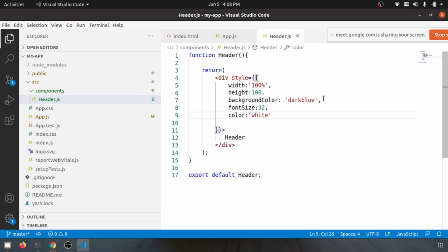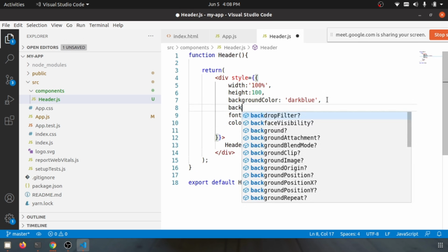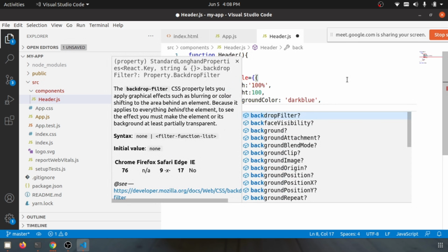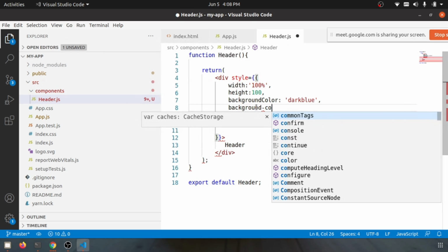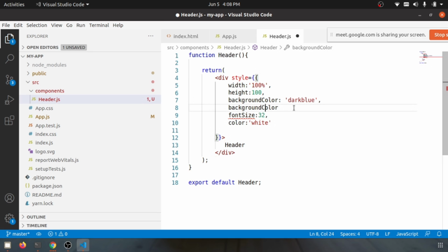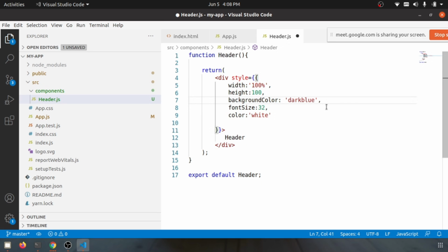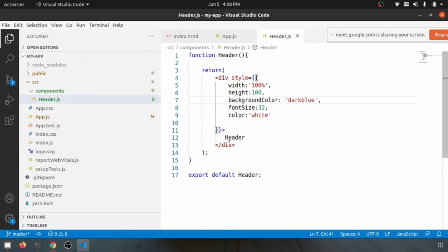So note that if you look at this convention, if you are using CSS, what you are doing is background-color this way, right? So in React, what they do is they replace this with what they call camel notation. So you do it like this. So this is a different way of representing it in React.